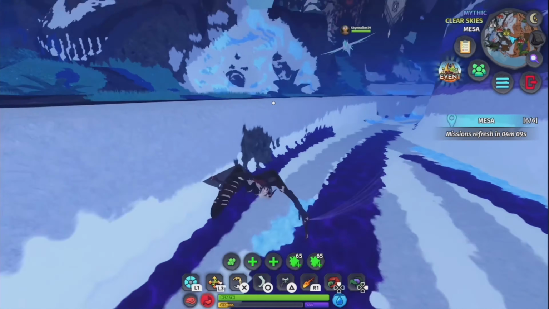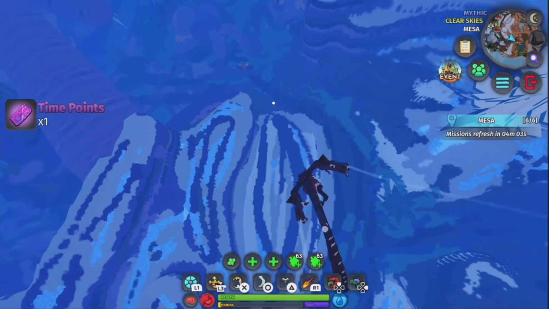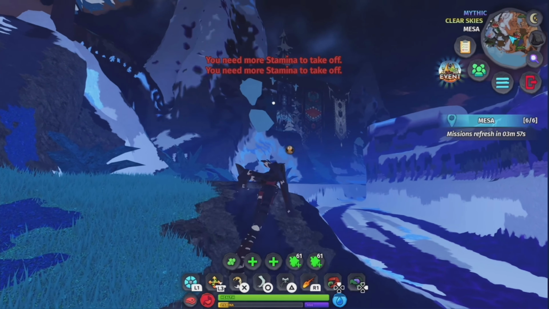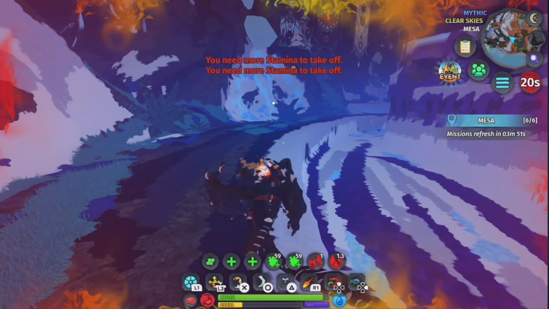And that's where I crash landed and where I started to take off. Yeah, I'm wasting all my stamina here, so I should probably not waste it anymore. And god damn it, I flew away from Jose. Now I gotta wait till my stamina goes up. Alright, come on, stamina.